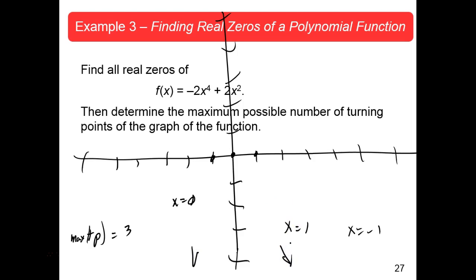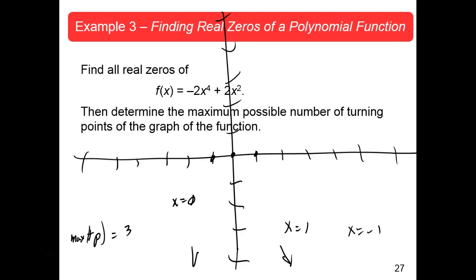Okay? So, you want to plot a few more points? Okay. Here's something I'm going to tell you now. Remember, this is a smooth, continuous function. If it's going downhill here, there is a chance it could be doing this kind of stuff. But we've already accounted for all four zeros. So I don't anticipate having any more humps in it. Because what's the maximum number of turning points? 3. Well, if you're going downhill here, then you anticipate it's going through this point, down here.